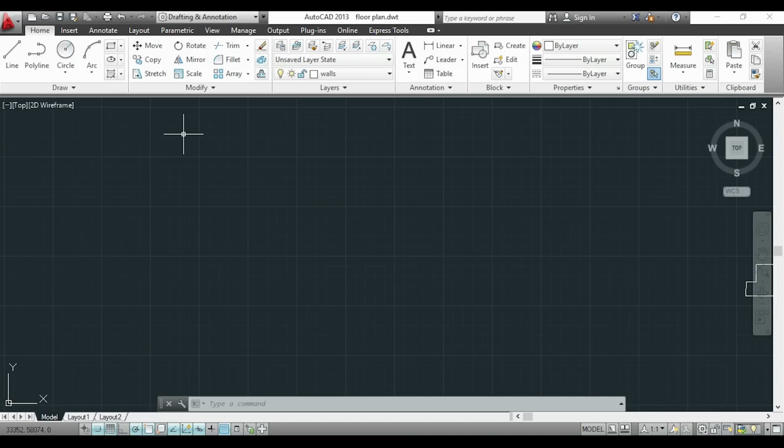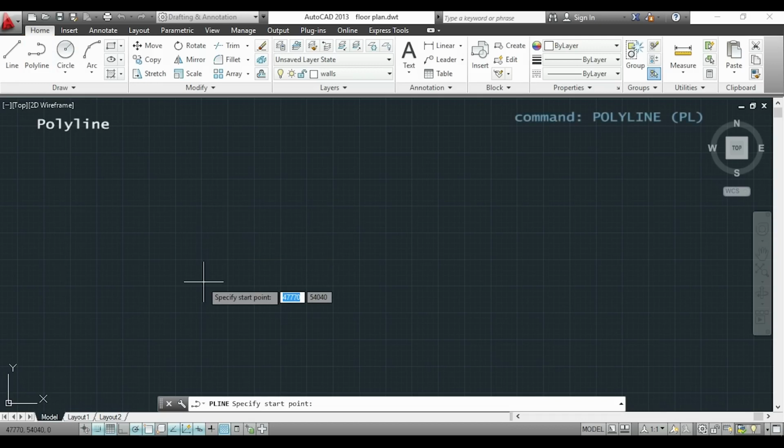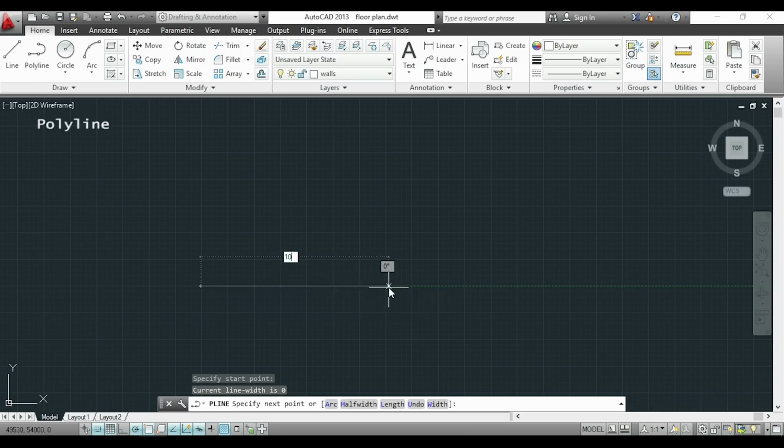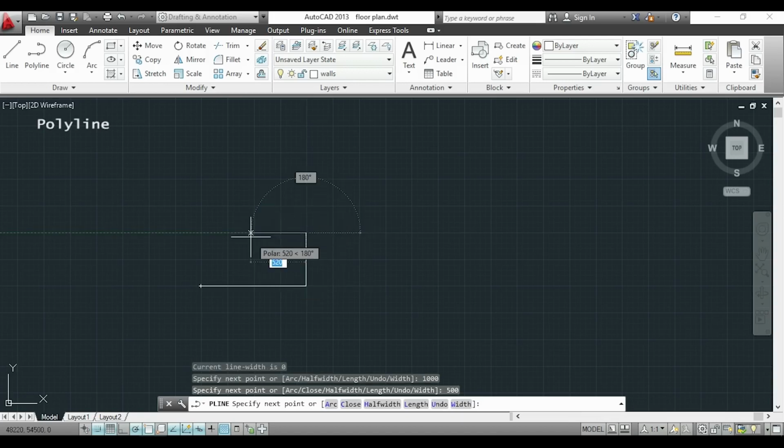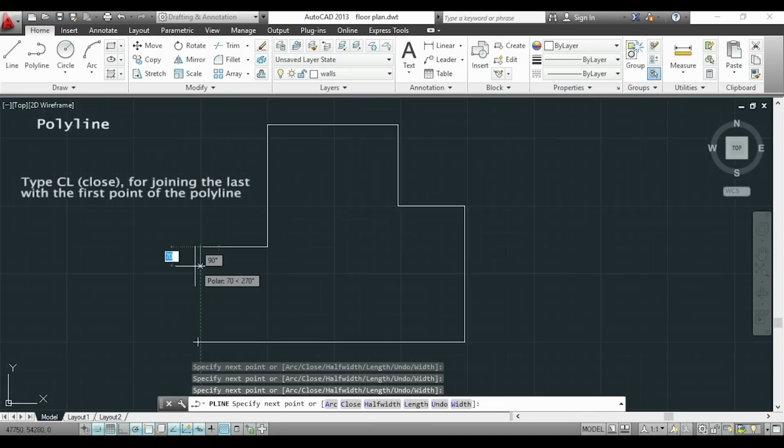Now, I will show you how to use the command polyline. A polyline is basically a group of lines all connected to each other. Okay, so to draw a polyline, we can click in this button, or we can also type with the keyboard Polyline or simply PL and click enter. As you can see, this is the same process of drawing lines. I'm drawing as many lines as I need, and when I finish I can click ESC, or if I want to join with the first point of the polyline, I can click CL, that means close.